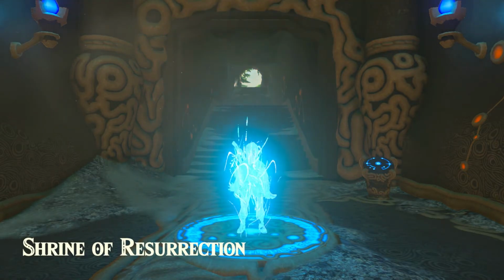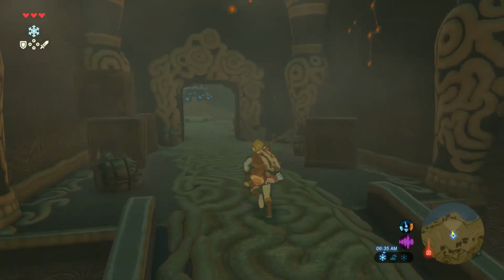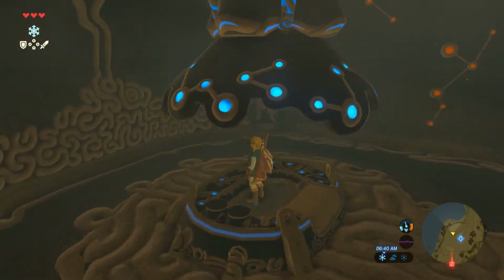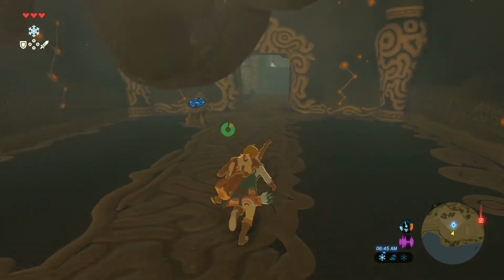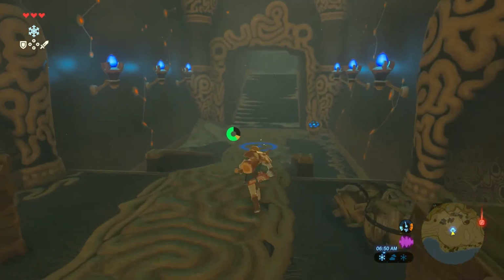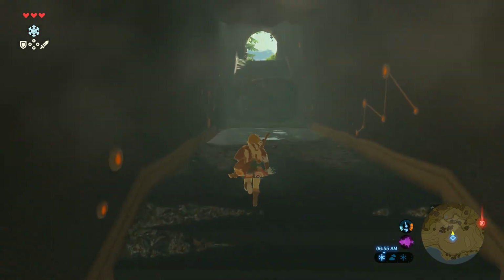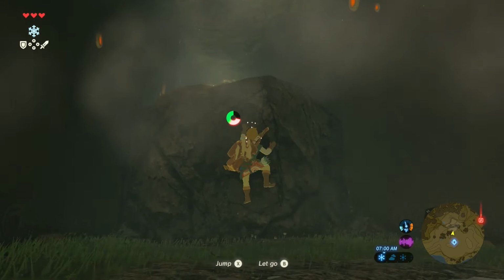Here we go at the Shrine of Resurrection, and I actually want to run back to where we were sleeping before. Because I believe, okay, there's a Korok seed that exists here, just so you know. We can't get it yet for whatever reason. It's not letting us have it, but there is a Korok seed. I think maybe we have to leave the plateau first and then it'll let us have it. But let's get on out here.